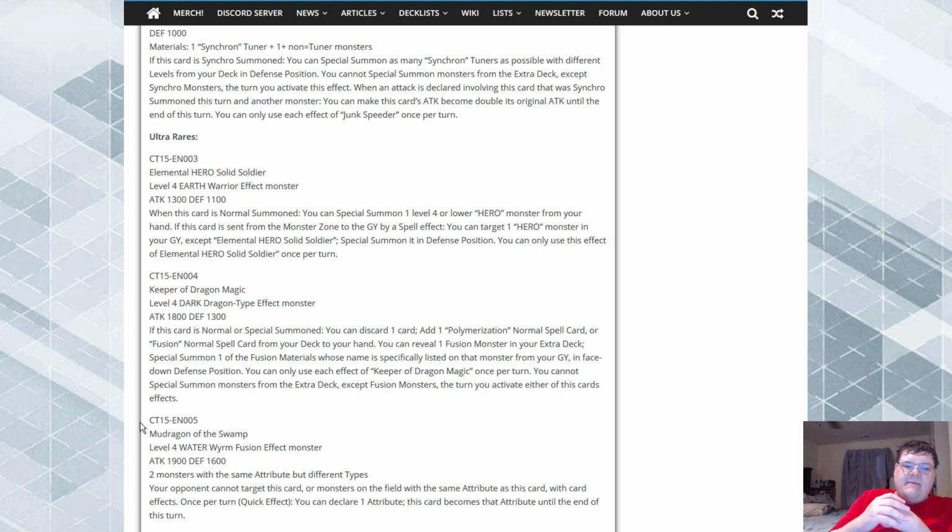Next up, Mudragon. So this is the card that we get Super Poly back, like, holy actual shit. So it's level 4 Water Wyvern, 1916. It's two monsters with the same attribute, but different types. Mudragon: your opponent cannot target this card or monsters on the field with the same attribute as this card with card effects. So once per turn, quick effect, declare one attribute. This card's attribute becomes that attribute until the end of the turn.